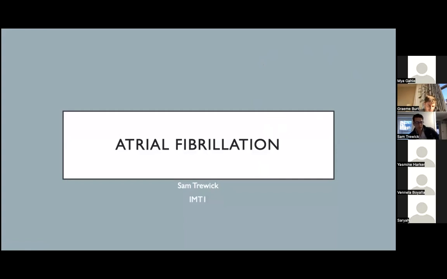So, hi everyone. Yeah, so my name's Sam. I'm one of the medical trainees down in Manchester. I know this might be a mixed group from Edinburgh and Manchester. So what I was hoping to do is to talk to you a little bit today about atrial fibrillation, go through a couple of ECGs. I was hoping to make it interactive to a degree. So if people want to unmute and offer answers, that'd be fantastic. Or typing in the chat also is fine. But if you get interactive with me, it might be more interesting than just listening to me talk.